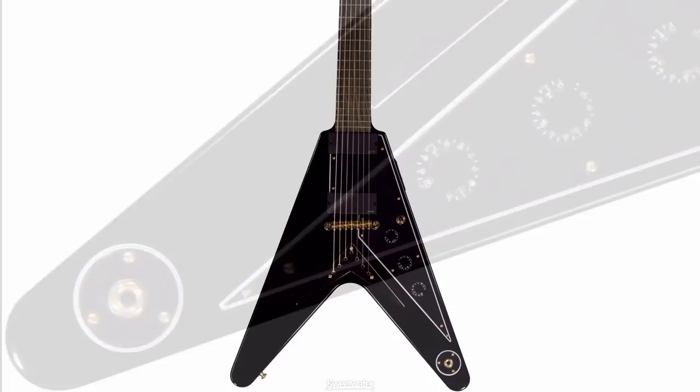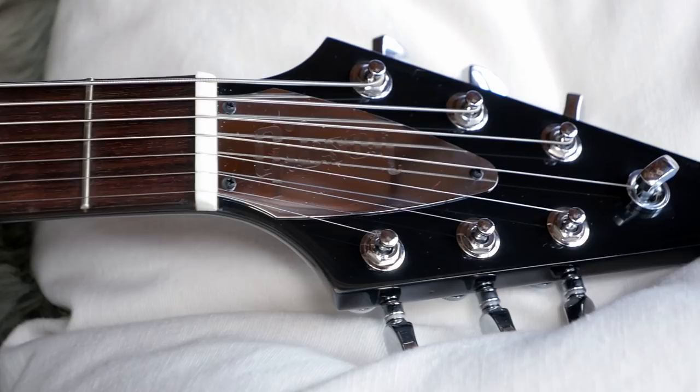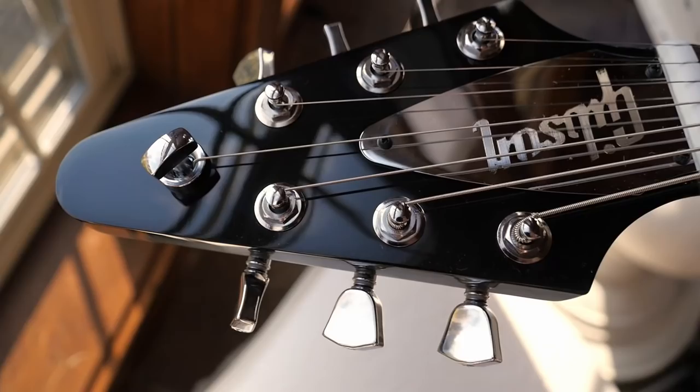But Djemo here is just a completely different thing. So first off, one of my favorite modifications that the mod collection did on this is they tried to make it look a little bit more traditional with 6 regular style tuners, which are locking Grovers, by the way, and only one of the gearless Steinberger tuners. So you only have 6 sticking off the side of the headstock, so it looks normal in that aspect, but you just have that one up there like that. And then for our truss rod cover, it looks like they put one of the high performance Flying V ones on there.